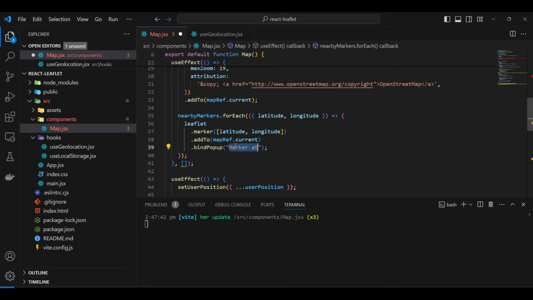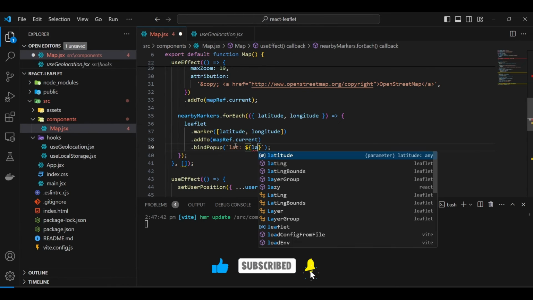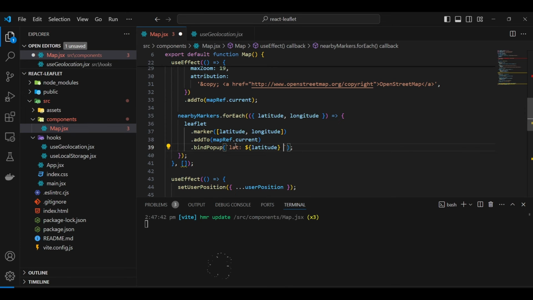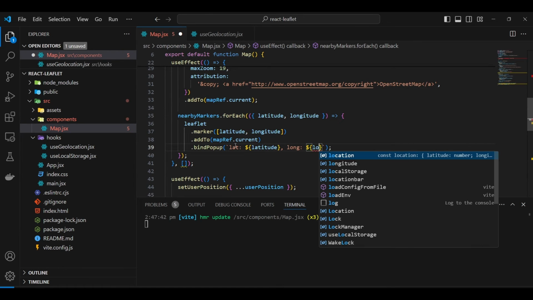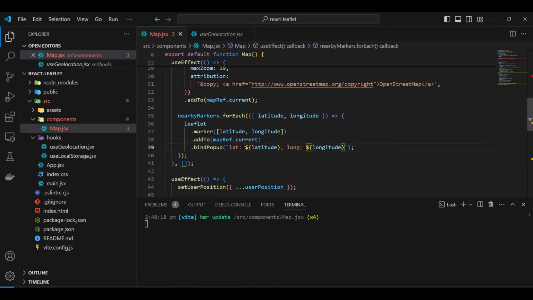I'll just give a latitude and longitude value. So this should be it.